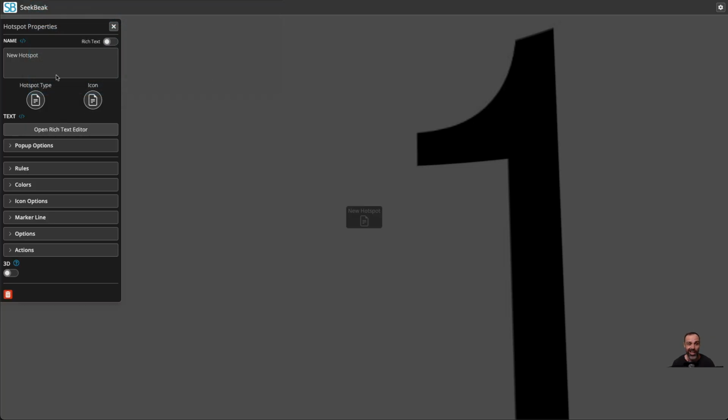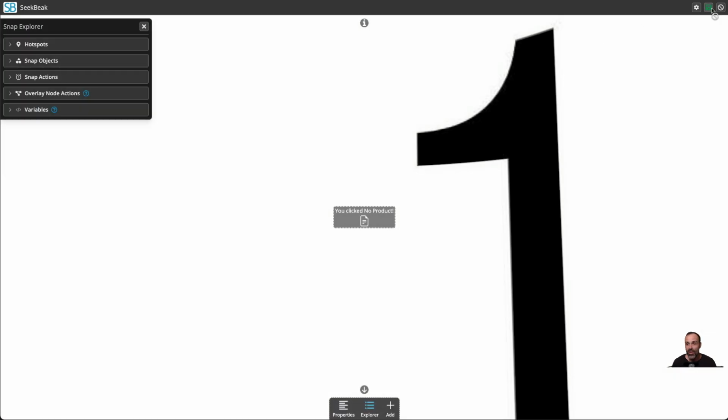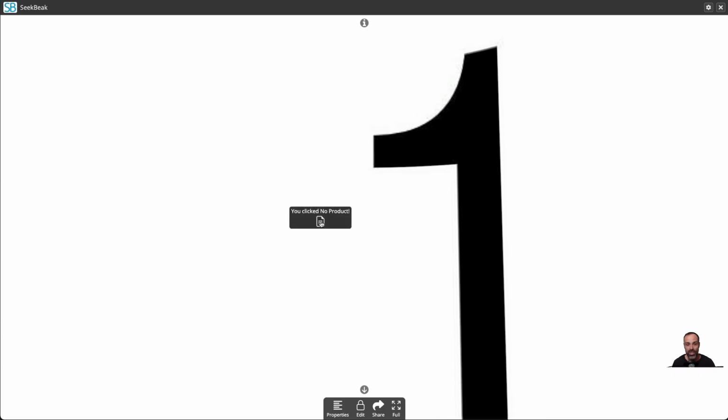So for example, if I change this to hi, and then product, you can see here it's showing what I'm actually typing as I do it. And I'll type the first curly brace, and then as soon as I type the second curly brace, boom, it detects that that's a variable and replaces it. So now it says, hey, no product. Or I can have, you clicked no product, something like that. Okay, so great. That works. And as far as the user's concerned, this is all they ever see, right? They don't see your variables at all. Great. I mean, not very practical currently, but great.